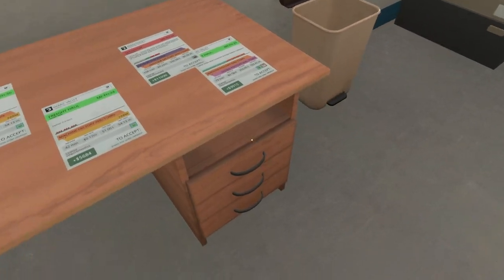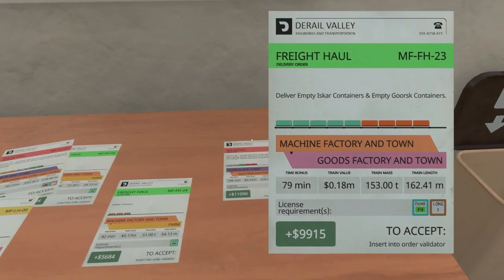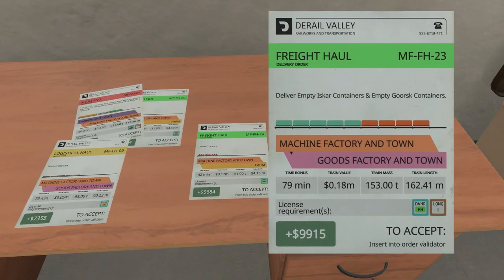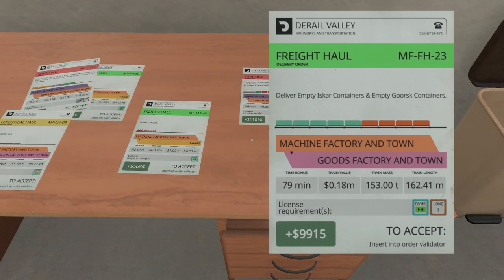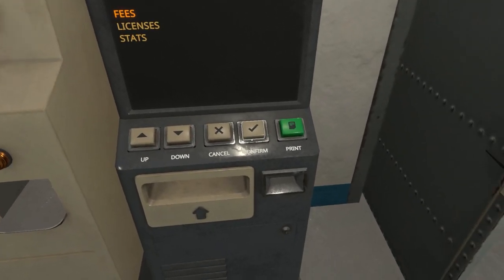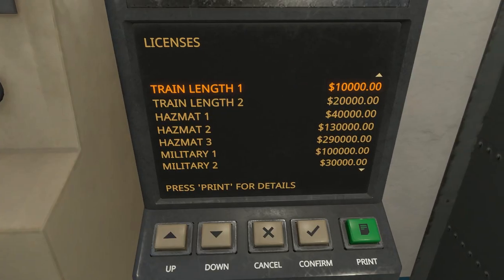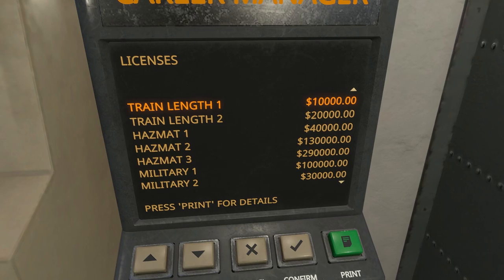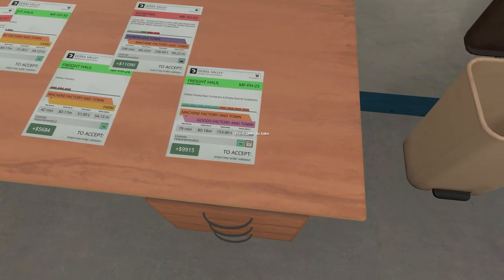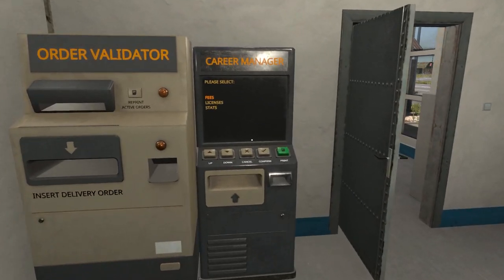But where was that other one? This one here. It's 153 tons, goods factory in town. It's going to the same place, and it's got a long one. So we might get that license. Let's go over here and see what we got. I'm sure we have some fees. Go to licenses. $10,000. Ooh. So this one is not going to cover the license fee, but it would only be down like $100.